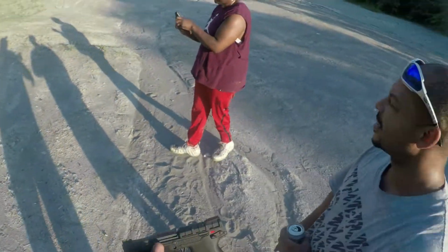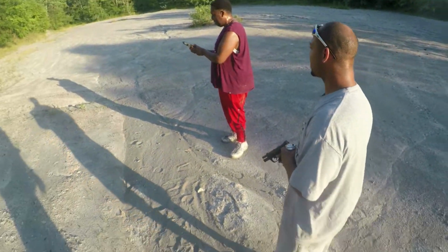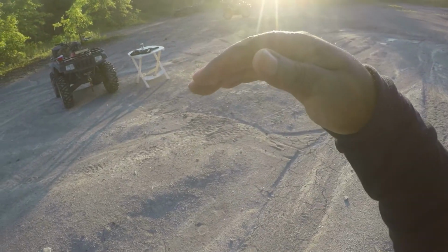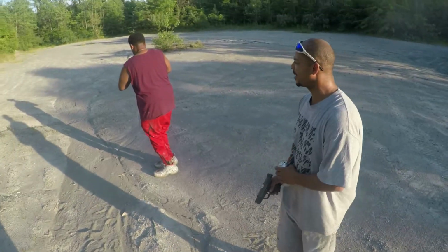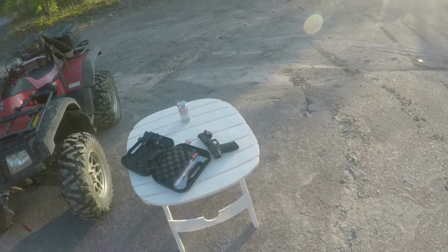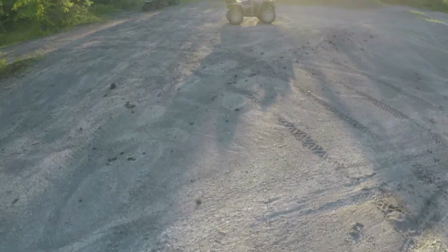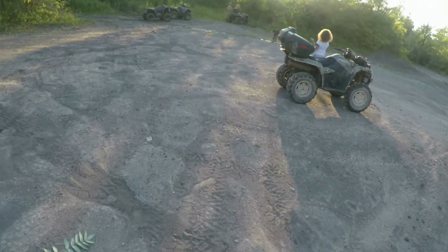I'll be waiting for this mug to run out. I keep forgetting it had 30 bullets in it. Look, draw your clip out. Flip it all the way back. Flip it back, hold it back. Yeah. Yep. Get out of our way. Alright. Down or up. Alright. Gotta be safe when you do these motherfuckers.